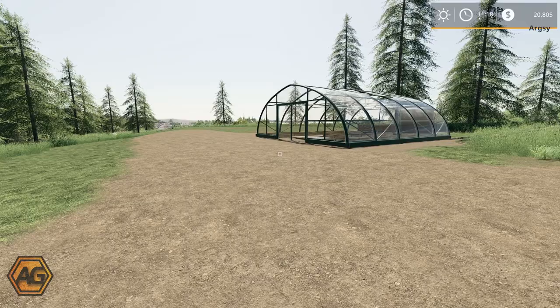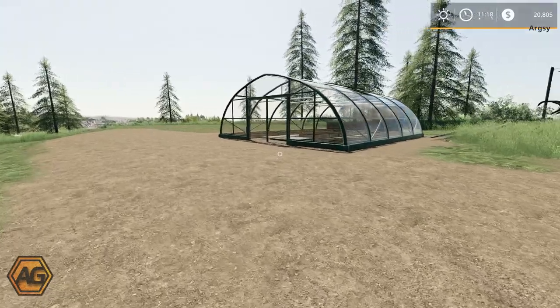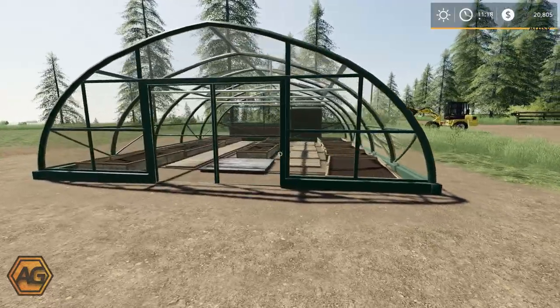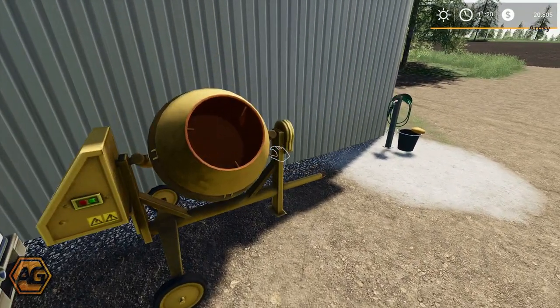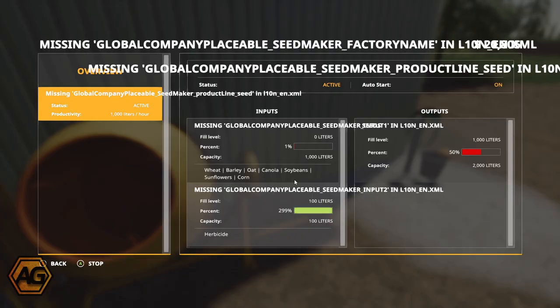And there we go, let's leave the greenhouse there. That's all ready to go for when we get some manure. So we'll head back up to the yard and see how our seed's going. I can still hear it running here. And if we just pull up, stand next to it, we can see that we have 1,000 litres of seed produced there. We've run out of the grains that we'd put into it.